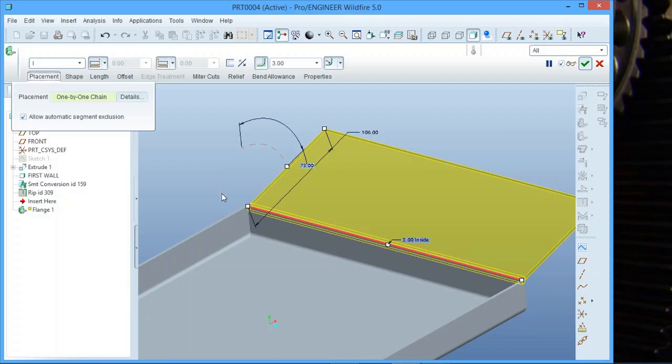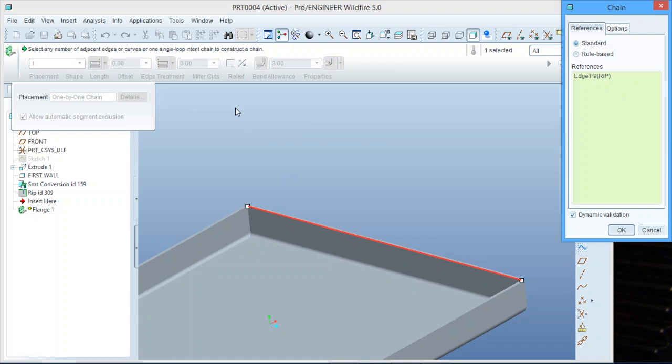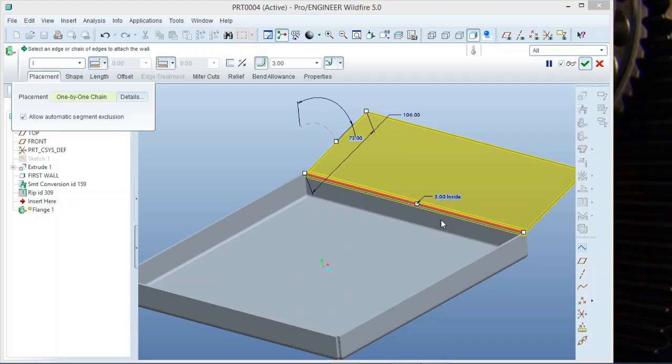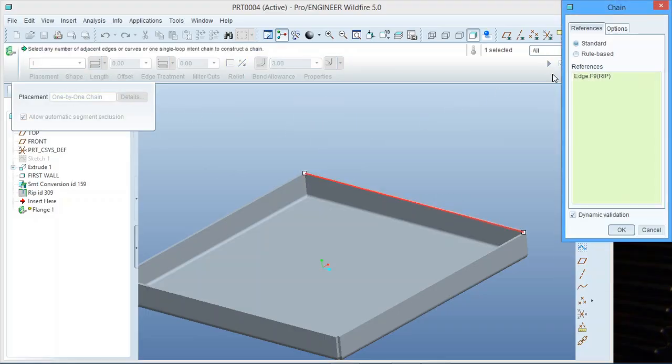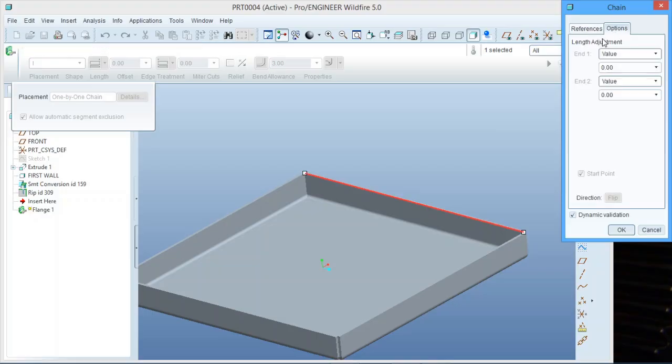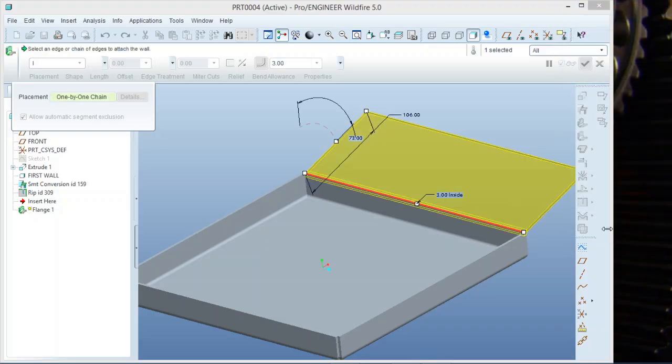So if I now hold control and click another one, okay, so your placement, that's just your placement. If you click on your details, it will give you your details here, your options, length adjustment, your values. It's not something you would use often, but it is there if you need it.